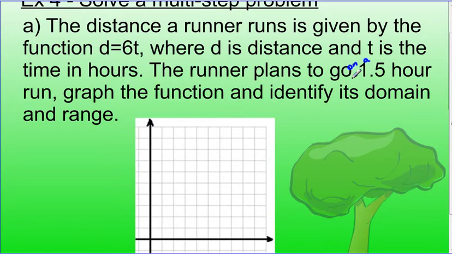Graph the function and identify its domain and range. Okay, so we want to graph this function and identify its domain and range. So, first off, xy table. That's how we graph a function. This is our function. Now, think about how we had it before. We always had y equals. This is our y, this is our x.